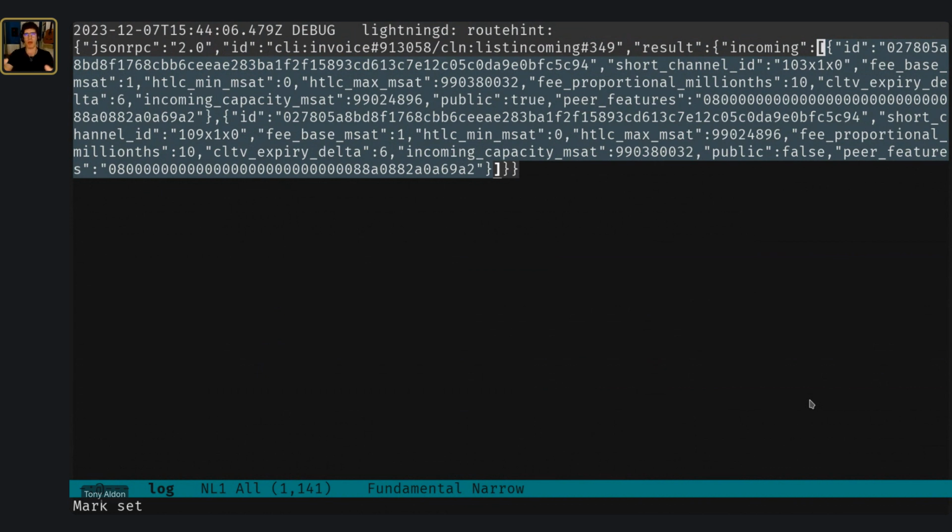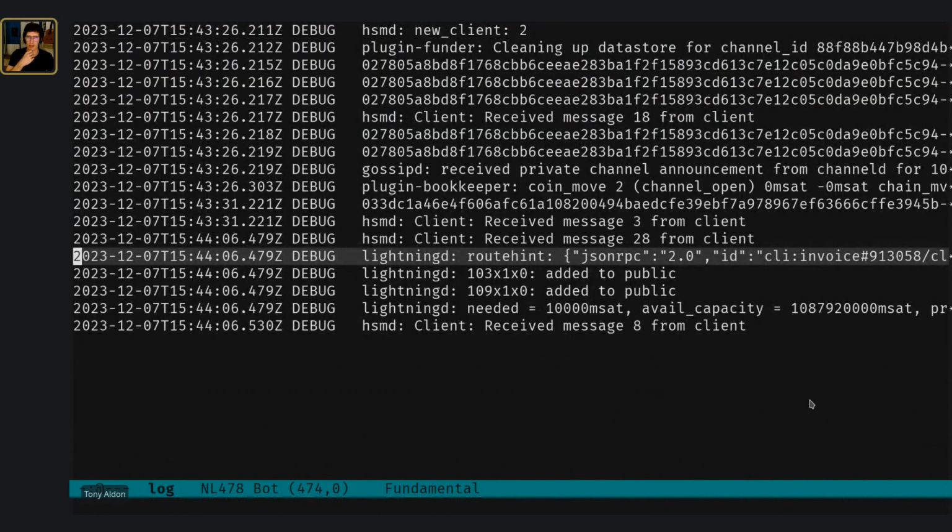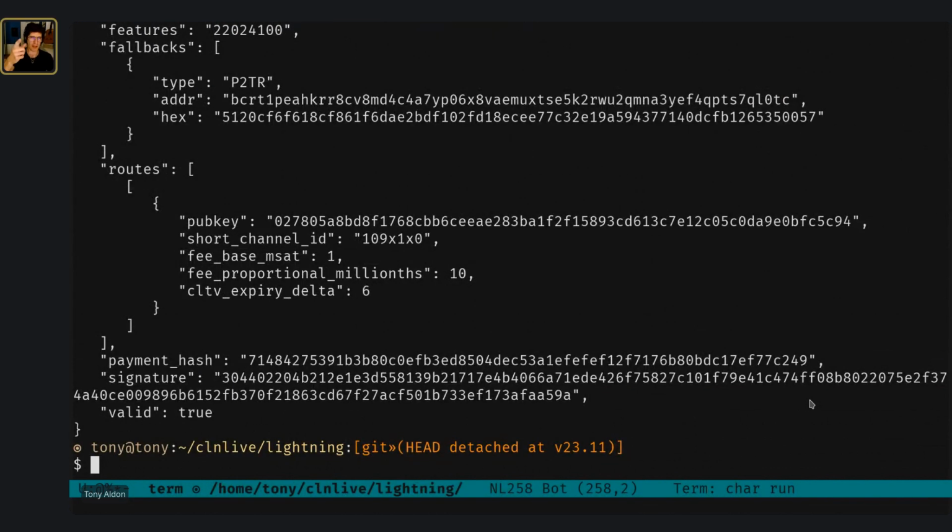So from those two, one of the functions in Lightningd will take care to choose the right one and do the right thing. I think also. Okay, let's continue.